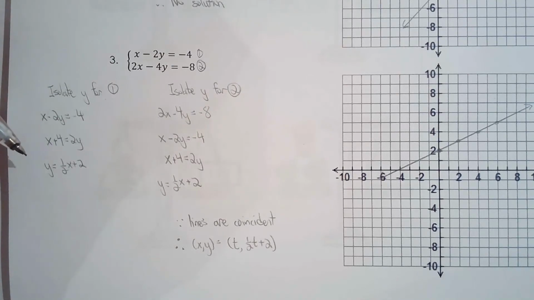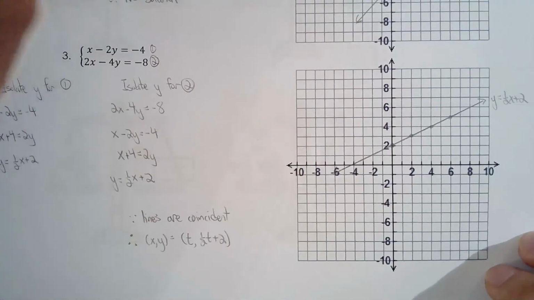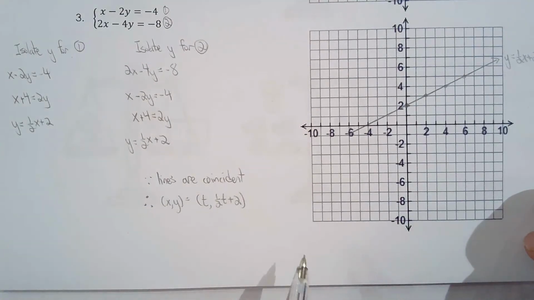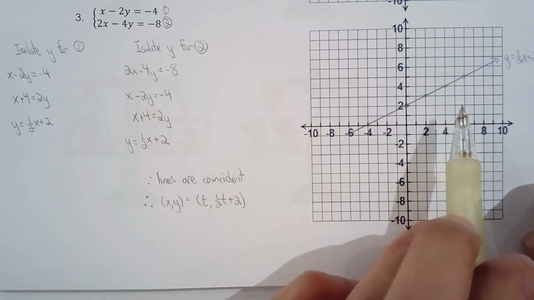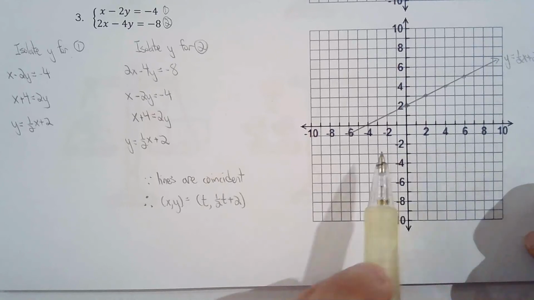Okay, so since they're the same equation, then I know that the 2 lines are coincident. I just graphed one. You might not see the 2 different lines, but they're on top of one another. So anyways, the lines are coincident, you have infinite solutions. Now the way you write it is, you want to show that every single point on this line y equals half x plus 2 is a solution to the linear system.